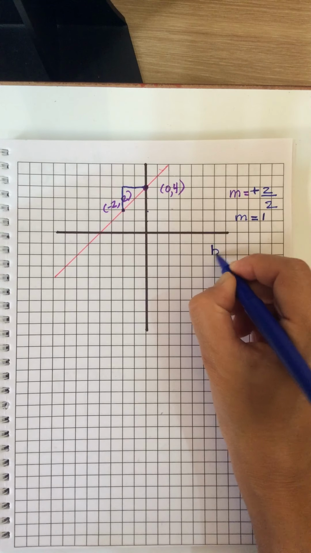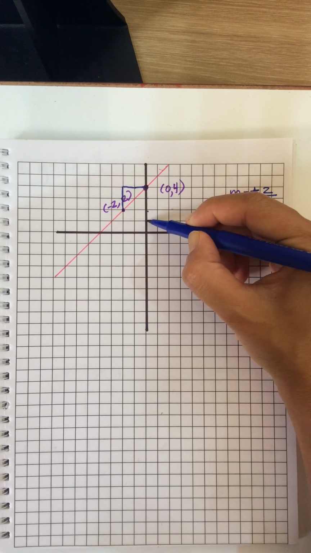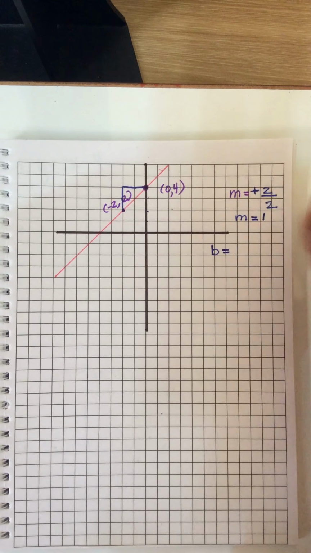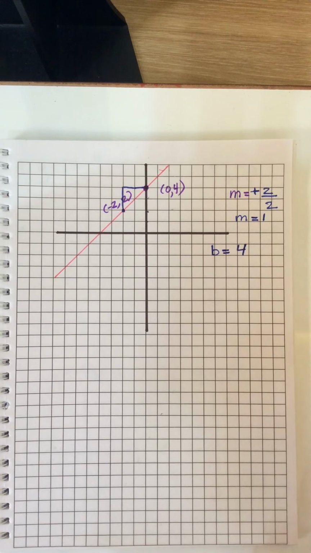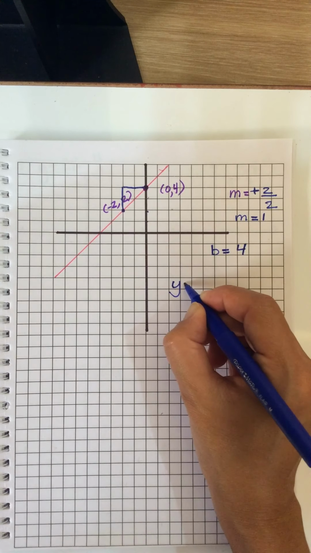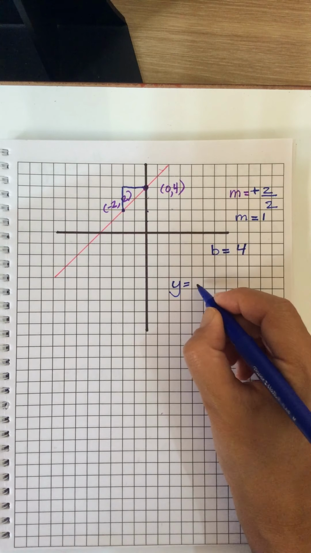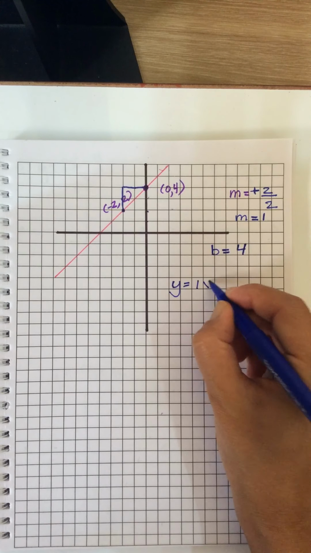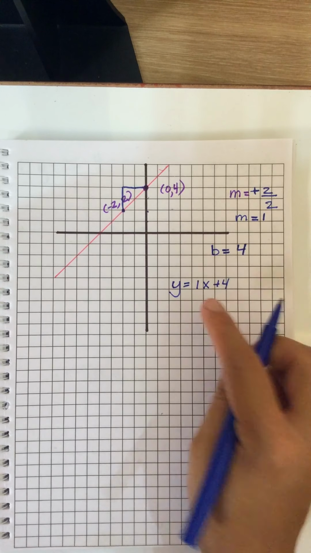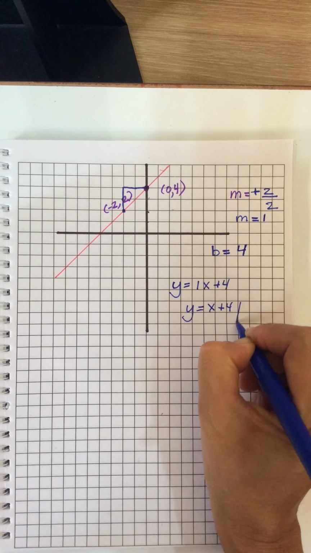And now what's the y-intercept? Take a second and think about that. What's the y-intercept? All right, hopefully you can see it crosses the y-axis at this point, 1, 2, 3, 4. So then my last question is to take a second and write the slope-intercept form on your own. y equals what? 1x plus 4. And remember, when you have 1x, you don't actually have to write the 1. So you can just write x plus 4.